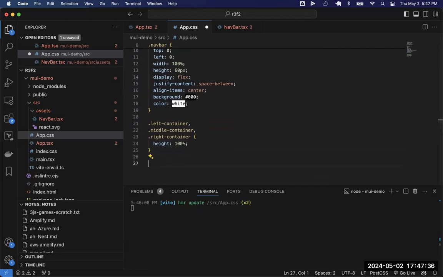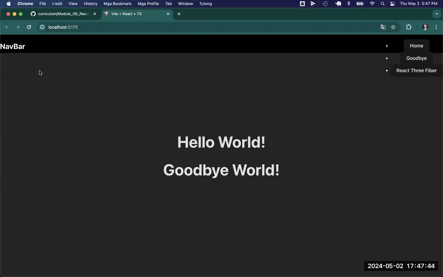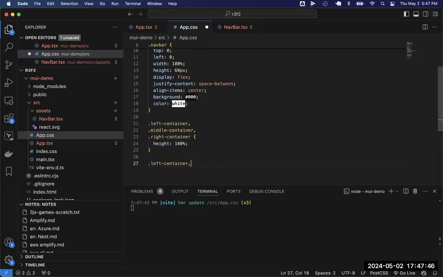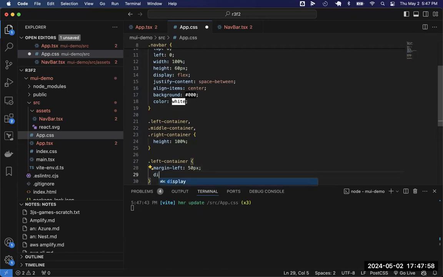From here, I want some individual CSS parameters. Let's say for the left container, I don't want it to be flushed all the way to the left. So I'm going to use a margin left to set a distance of, let's say, 50 pixels. I don't know if I need that yet, I'm just going to do that for now.